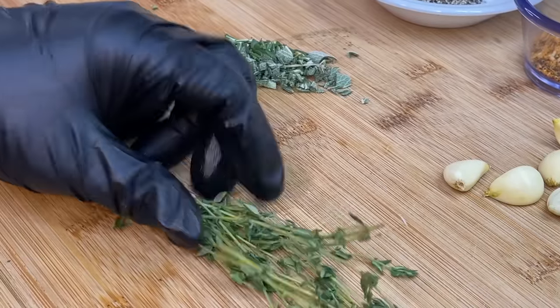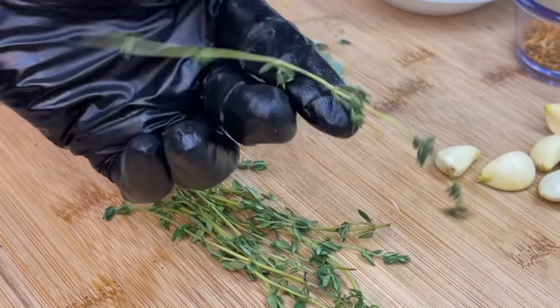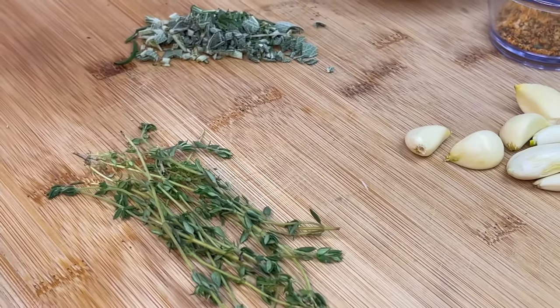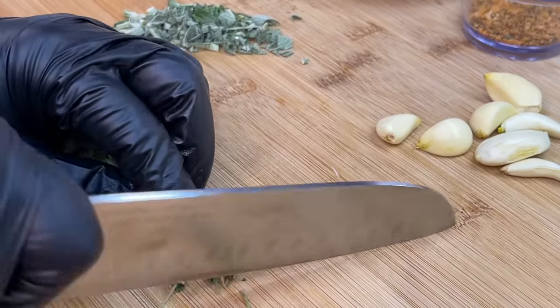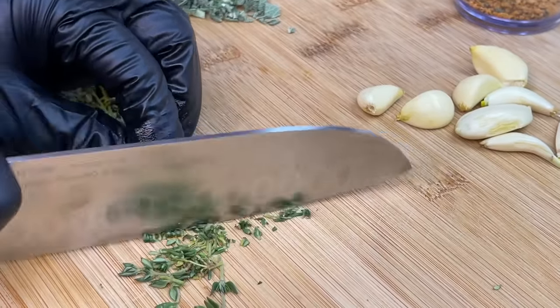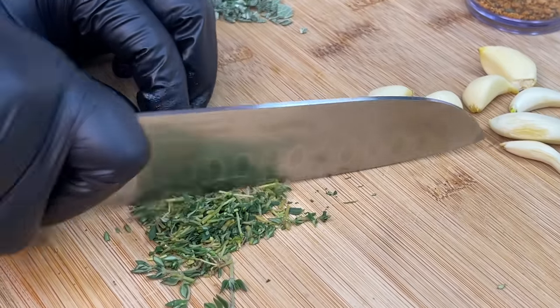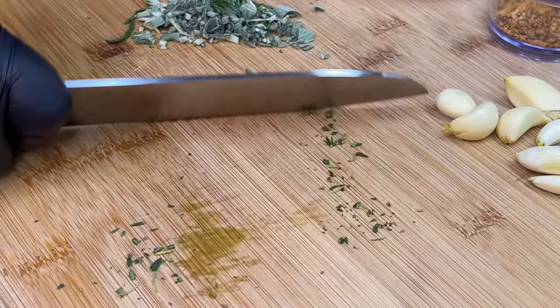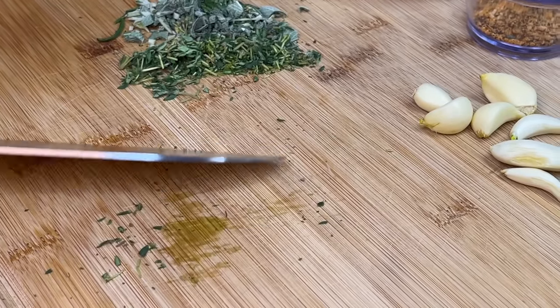And when it comes to our thyme, I'm not gonna take the individual leaves off, simply because the stems are really soft, all right? Not to mention the stems have a lot of aromatics locked into them as well. Once your knife is sharp, you should have no problem cutting through the stems. Really good. I'm just gonna slide that to the side as well.